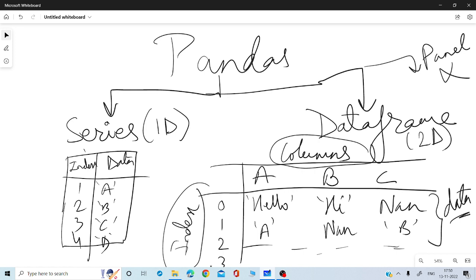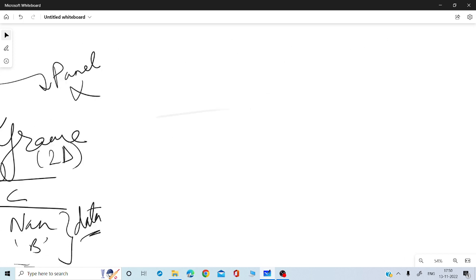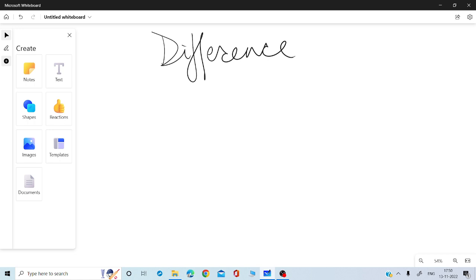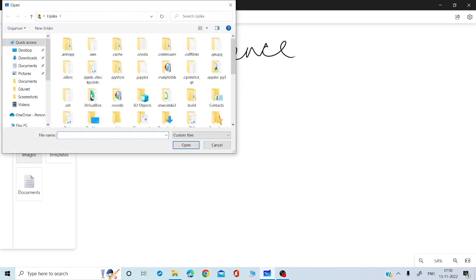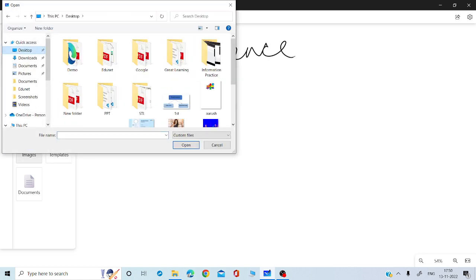Now, before I proceed to tell you the exact syntax of both one-dimensional and two-dimensional, I would first like to tell you the difference between the two, right? So let me just take one image.